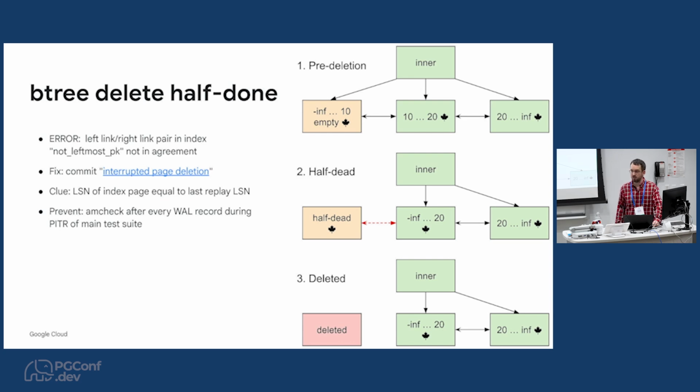We could have caught this earlier, I think, with a test that runs point-in-time recovery using the WAL from a run of the regular test suite, and then single steps the recovery and runs every amcheck after each WAL record. That would be faster than the test from the previous slide. This one could probably finish in an hour instead of a day, but still long enough to belong in PG Test Extra. And in the end, it wasn't actual user visible damage. It was just a false positive.